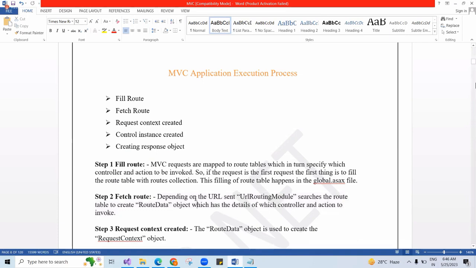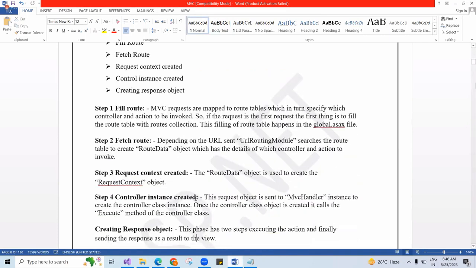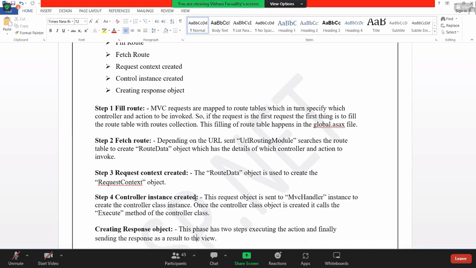And after that, what will happen? For example, if you are going to a bank for some loan closure or something, what will happen? They will give you some tokens, like token number 1, 2, 3. All the tokens will come and people will go one by one.